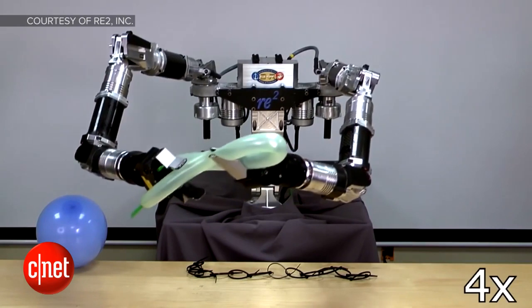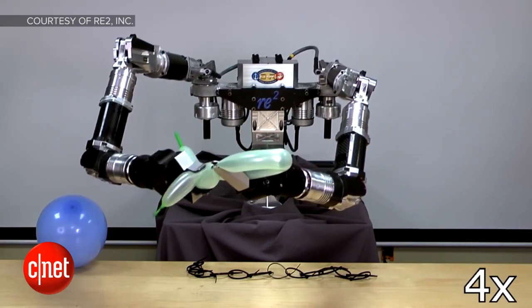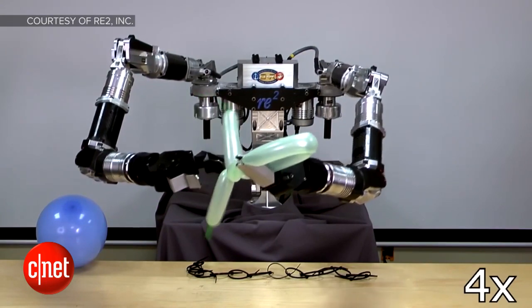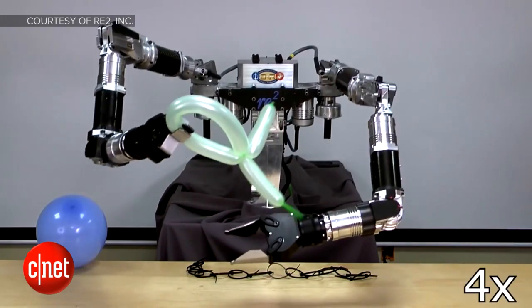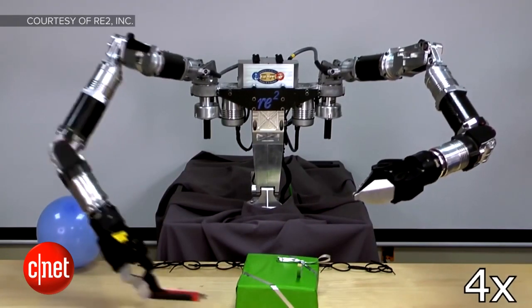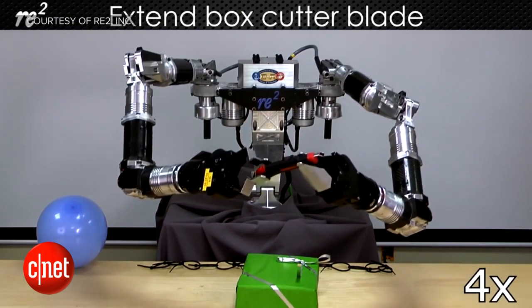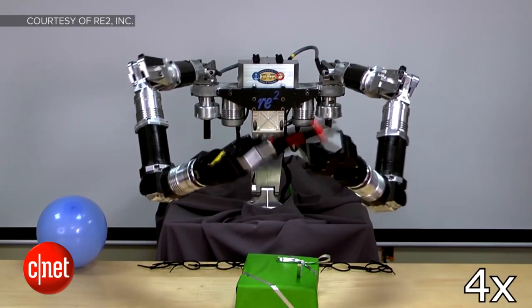It's making a fish, which is pretty basic. Like, I get that. I totally understand. Step up your game, robot. But here's the thing. It's not popping the balloon, which is really impressive. And it inflates the balloon as well, like at the beginning. Oh, really? Yeah. And so there it is. It's got it, and it can do other things too, like check out suspicious packages and handle flammable material, and it's using a box cutter. Like, first of all, I don't want robots using box cutters. That makes me very nervous.